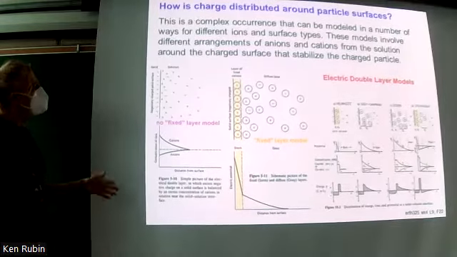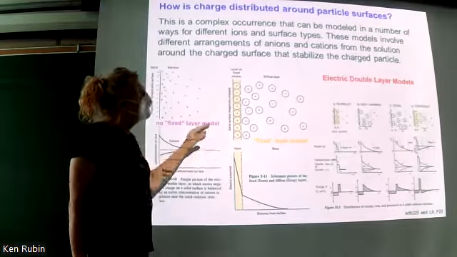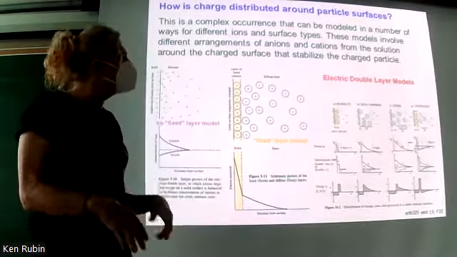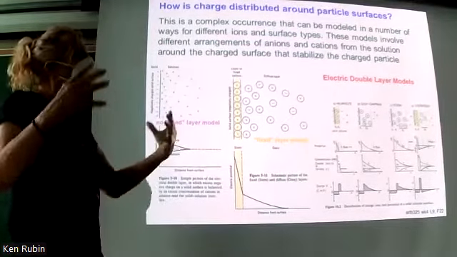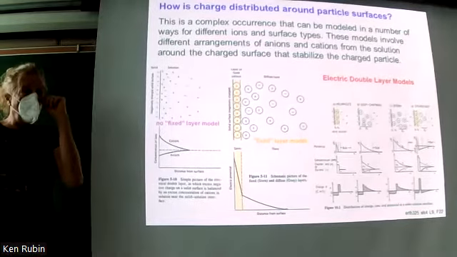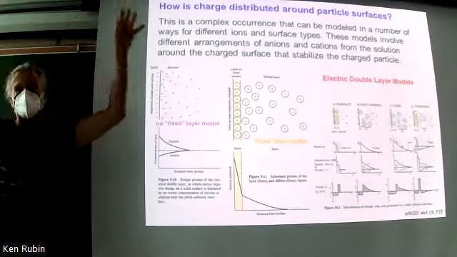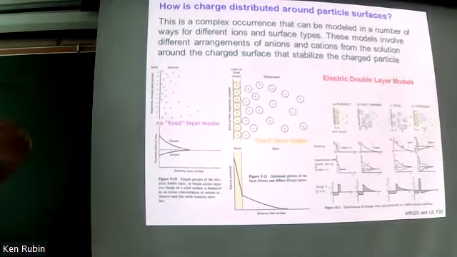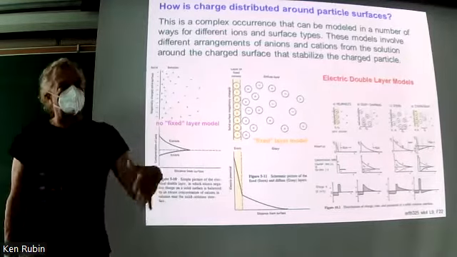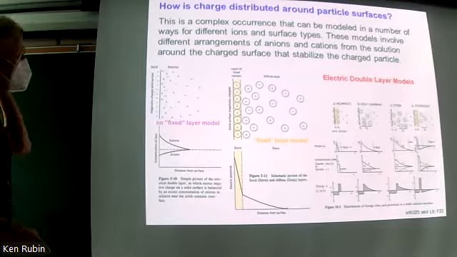So in some situations, some ions and particles are single layer, some are double layer. The double layer models get more complicated. They all have these names. You don't have to worry about any of that, only to know that either way, things that happen in a solution that can change either the particle surfaces or the ability of the solution to stabilize these kinds of ion clouds, as we call them, around the particle surface, can change the way things associate with particle surfaces, either being associated or not associated with ultrafine particles that have charges on them.